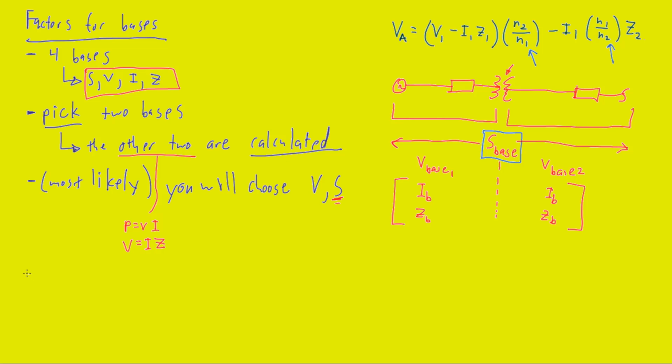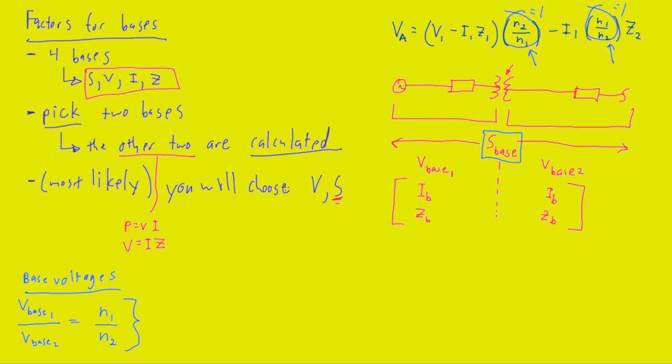Well, you're free to pick whatever base values you want to assign, really, but the smart engineer is going to pick base voltage values that at least match the ratios of the N's. So when you're picking your voltage bases, if you apply the value that is found in the N's ratio here, you'll see that this part up here, where they occur in the formula, will actually turn into 1s. They'll end up equaling out to 1, which mathematically we all know makes them disappear.